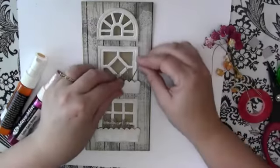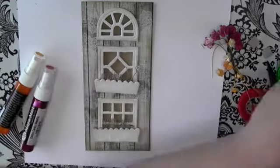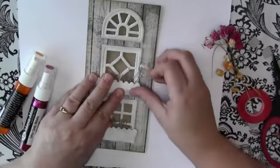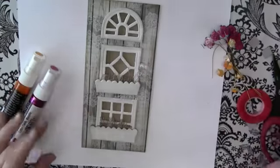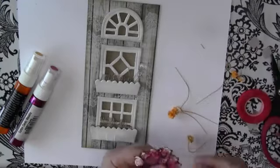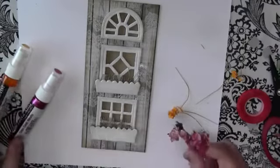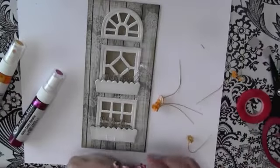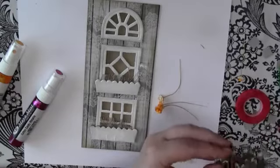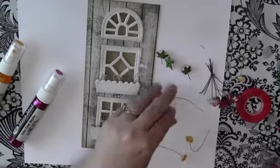Next I'm adding in some vintage trinket pins — press them into the chipboard and they stay really nice. Then we're going to adhere on some of the vintage paper posies and vintage paper roses. I've spritzed these with the Cotton Candy Metallic and the Lemon Metallic mist. Just cut the little stems off and then adhere them with a glue dot.